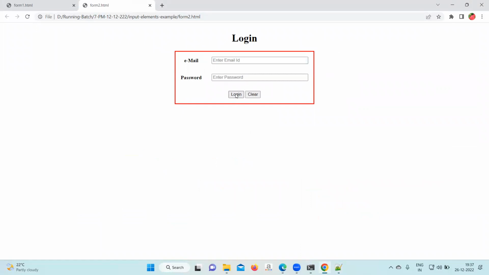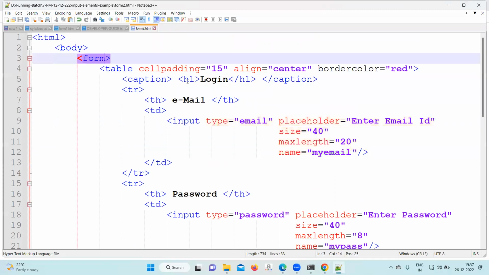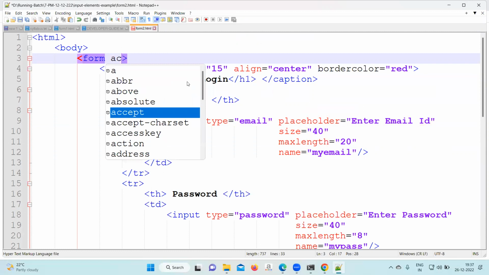But when we click on login after entering the values, what should happen? This value has to go somewhere and be checked to see whether it is correct. Come down. Now see here, there is a tag called form. In that you have two main properties. One is called action.